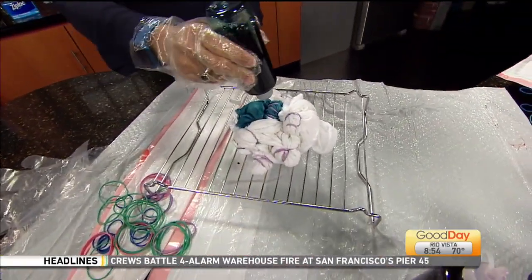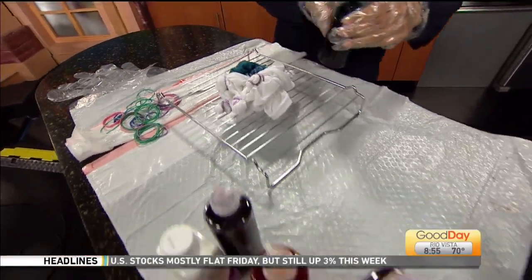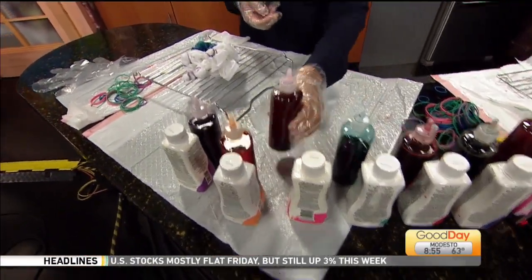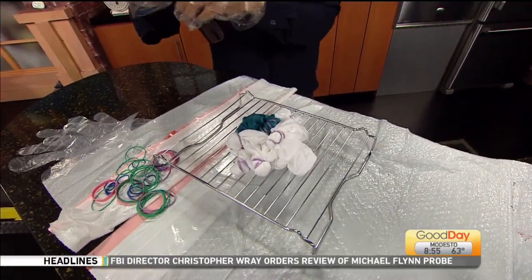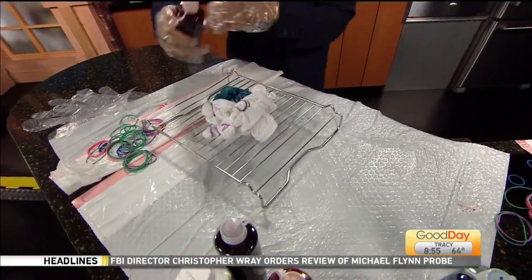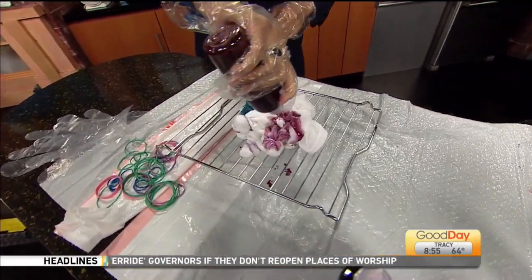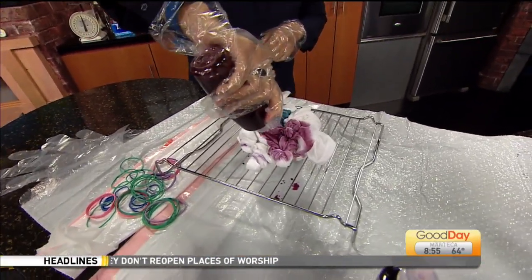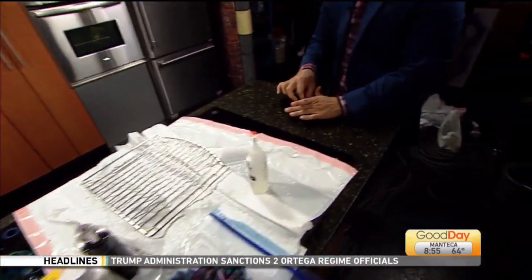What is that? So you said you got my favorite teal, huh? Yes, yes. Okay, so that, and then there's a hot pink, hey? Again, we came up with this idea, went to the store, picked up some RIT dye. So did you have to mix this with water or what? It's mixed with water and just a little bit of salt just to kind of get things mixed up in there, and that's it. Put it in squeeze bottles that I got.